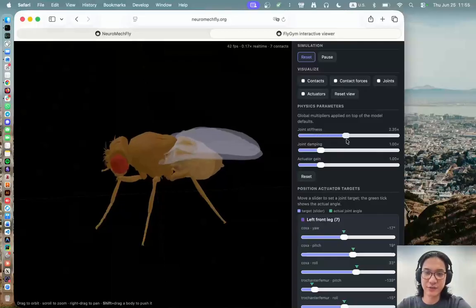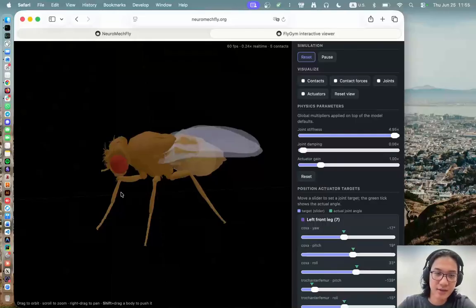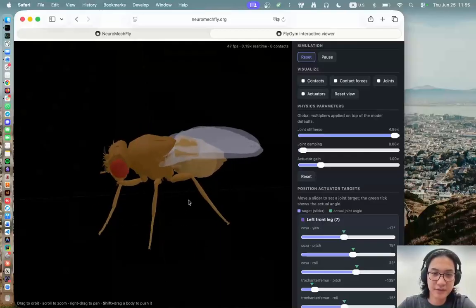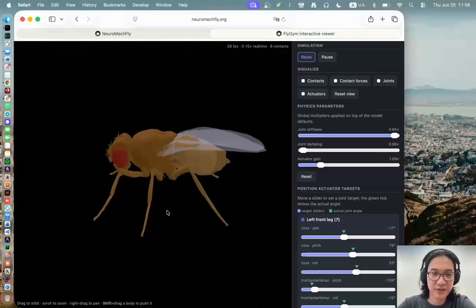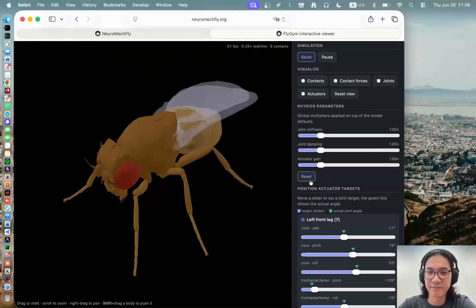And if we choose obviously wrong parameters, such as a combination of very high stiffness and very low damping, then we get this kind of behavior. We reset the simulation. This kind of fast oscillation is just not very realistic at all.